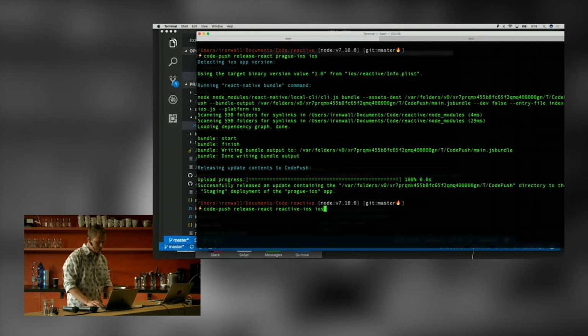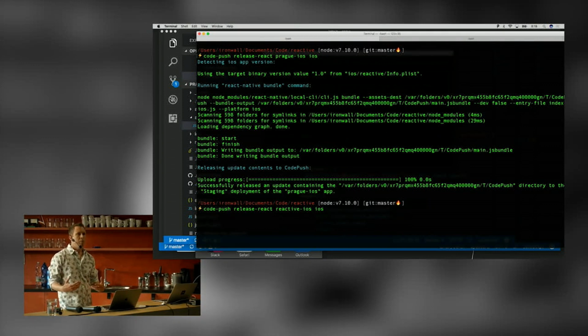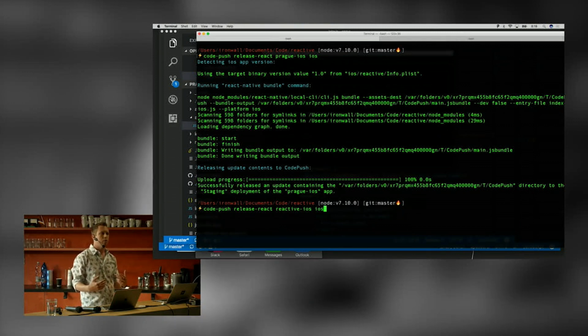Reactive iOS. Oh, there's going to be so many permutations of this. We want to deliver it for each platform because you might have variations in your actual package for Android and iOS. So as a good practice, you generally want to create a separate release for each of your deployment targets, whether it's iOS, Android, Windows, wherever. So now we're going to release to reactive.